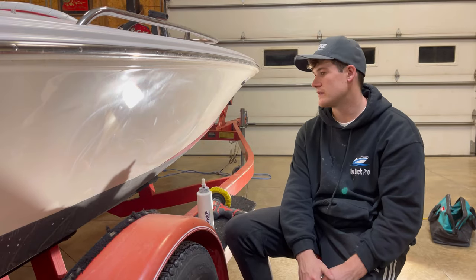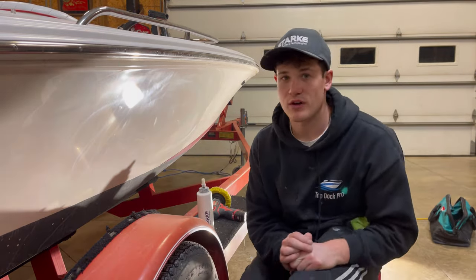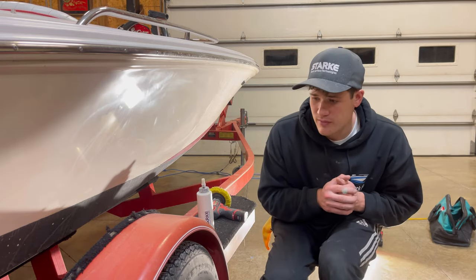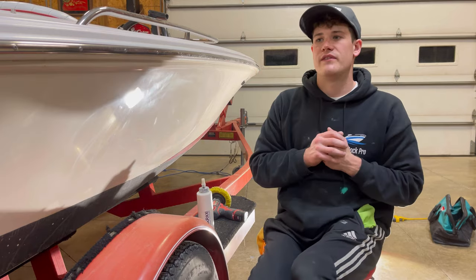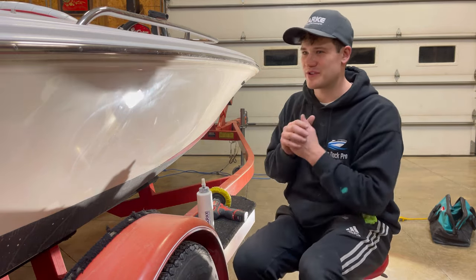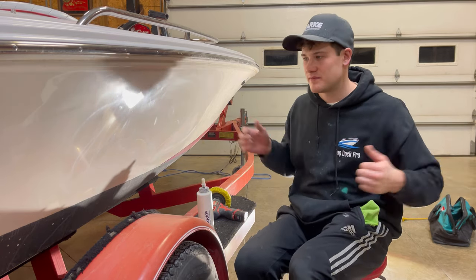Guys, and just like that, all the adhesive is gone, if not pretty much all of it. And guys, it'll come out in the rest of the detailing process. So guys, I'm gonna wash the boat. We're gonna do the full boat. We have a three-step process, so we're gonna do the rest of the boat, guys, and then I will show you how this turns out. I think it's gonna be perfect.